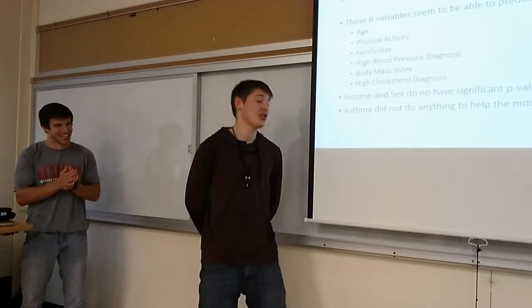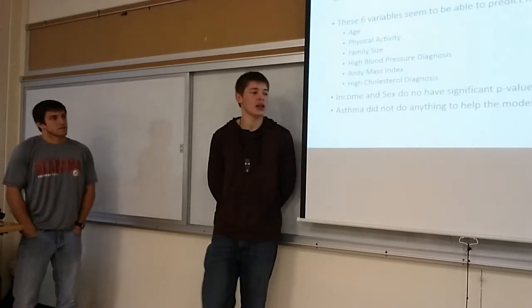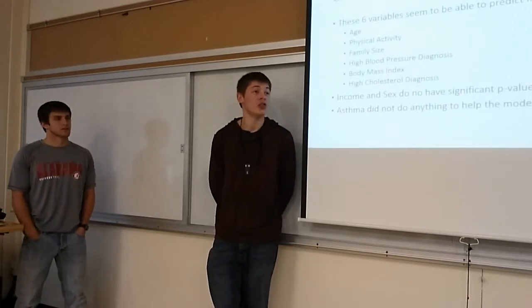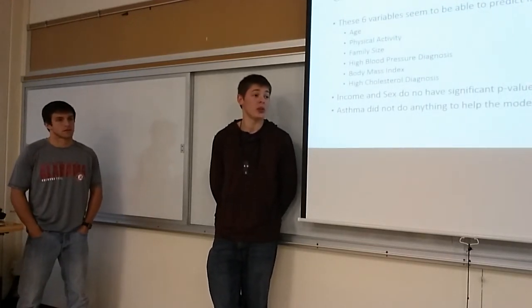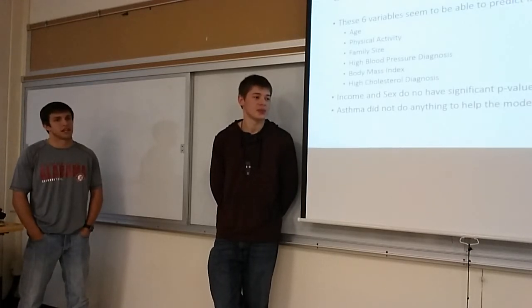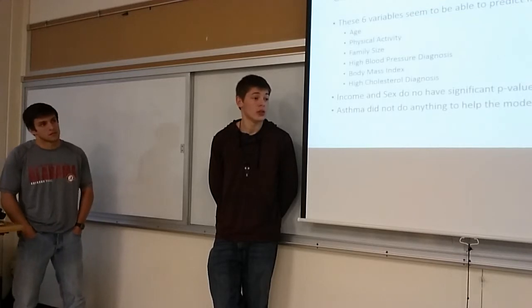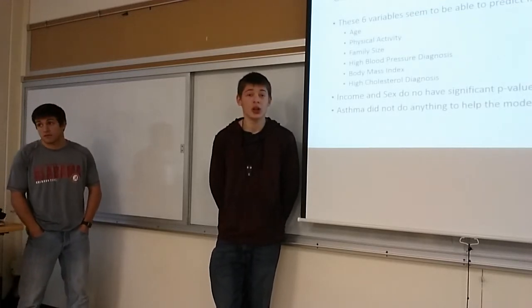Now what does that mean though? It actually means that, correct, either way, if you have asthma, you have just as high of a chance of getting diabetes as if you didn't have asthma. So if you look at people with asthma and you look at people without asthma, they have the same percent of people with diabetes. Almost exactly the same. Yeah, I think it was actually spot on with our data.